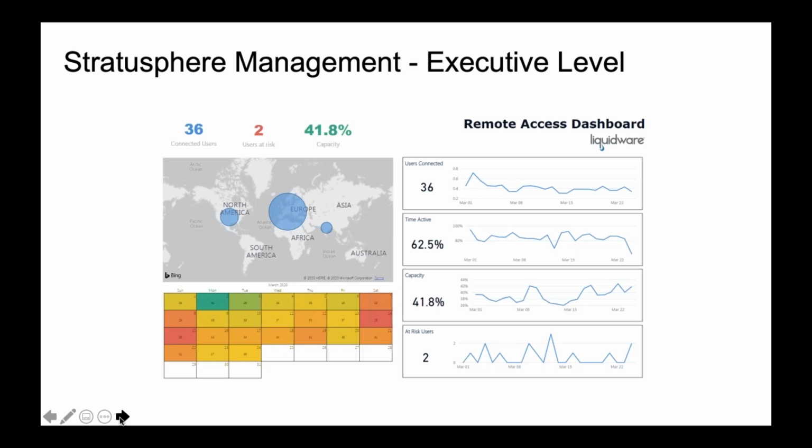The last 3 things I'll leave you with on Stratosphere are, I would say, information aligned to the different target audiences. So we built Stratosphere as a tool. Marketing would kill me for saying that because it's a solution, but really in my mind, it's a tool. And one of our goals was to grab the information, and we track all the information you can think of.